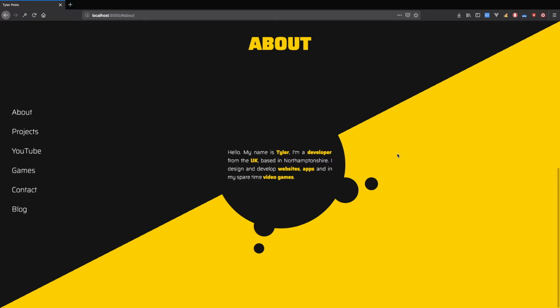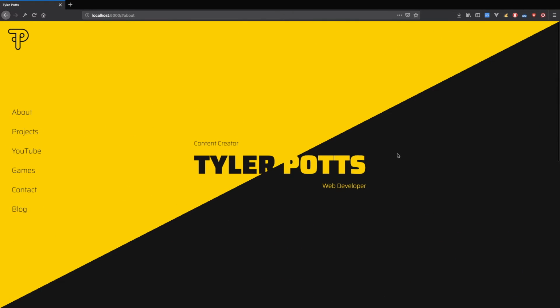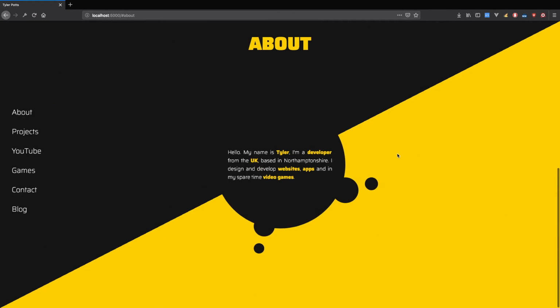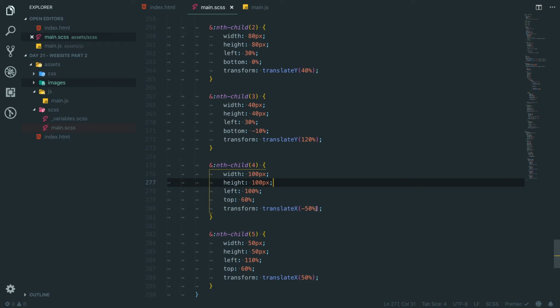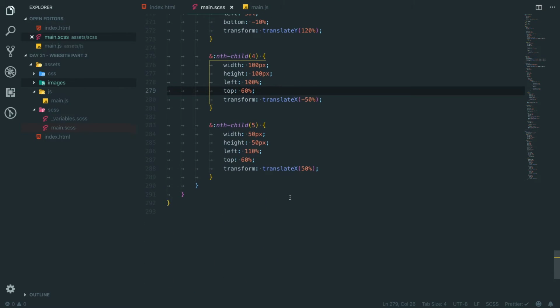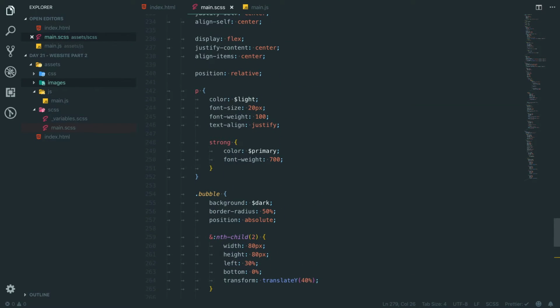You could do loads more. You could do different things. You could add more shapes in around. But for now, that is all which is going to be for me for that section, because that is kind of tedious to do those bubbles. Alright, so now they are done.